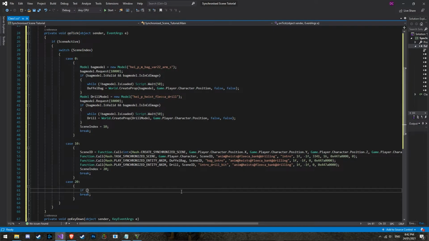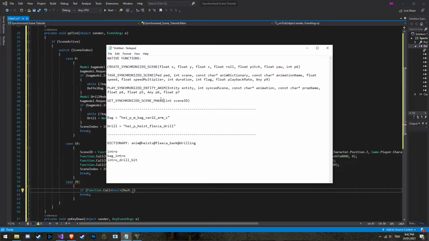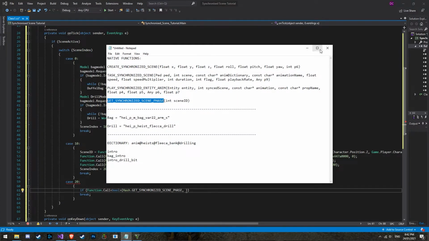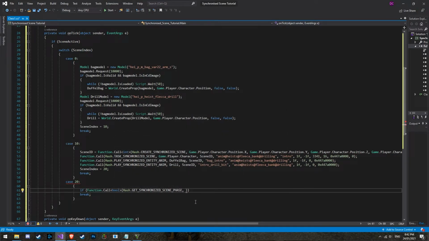So we'll go if function.call, and we'll return a bool because it's in an if statement, hash, and we'll get our get synchronized scene phase, and we'll enter in our scene ID, which is just sceneID, and we'll do if this is greater than 0.99f.